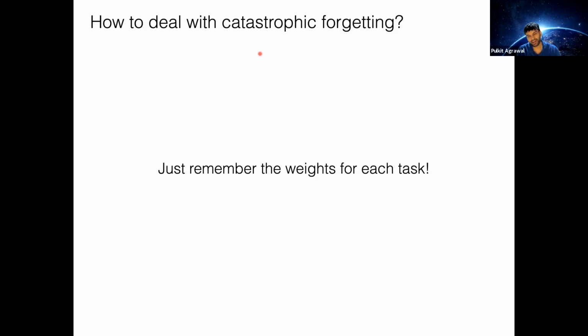The memory is going to be much less than the amount of data, but I still need to store all the models. But suppose I have enough memory to remember all the weights, is there any other issue with just storing the weights for each task?